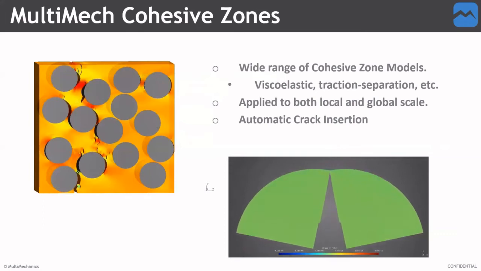using a viscoelastic material. It's worth mentioning that on the left, you see a good example of the automatic crack insertion because we don't need to define necessarily where the cohesive zone is. You can just create a material interface by selecting fiber, matrix, or a matrix-matrix interface. And when a certain traction or traction stress is reached, the crack will initiate and then propagate accordingly. And this allows for cracks to propagate freely through a homogeneous material like the matrix seen here.